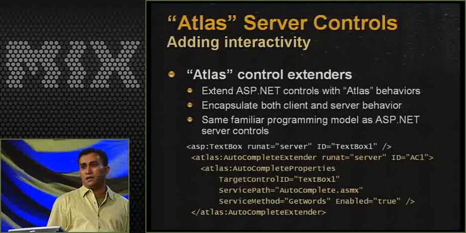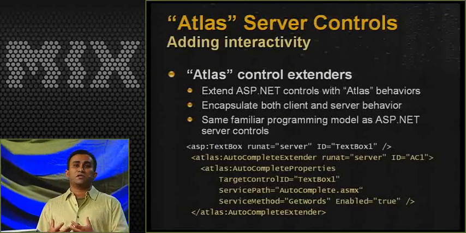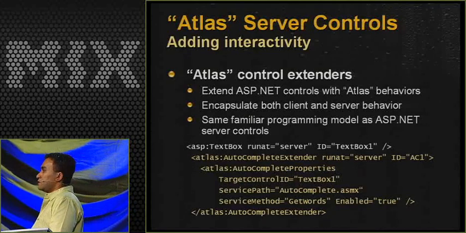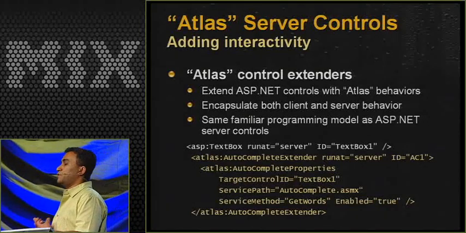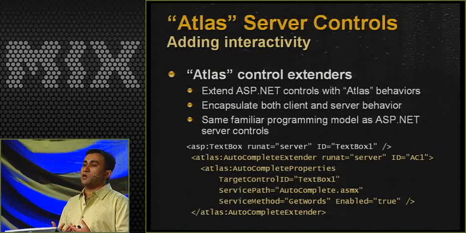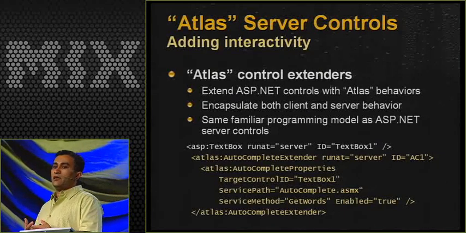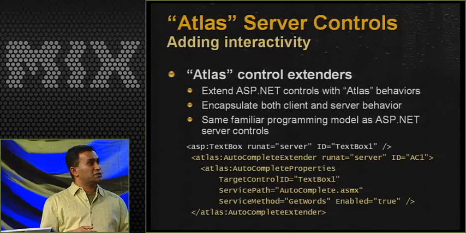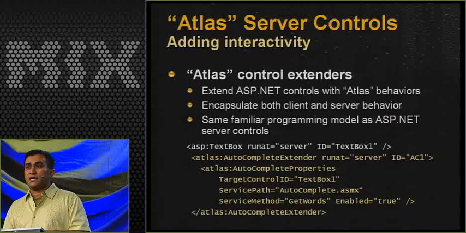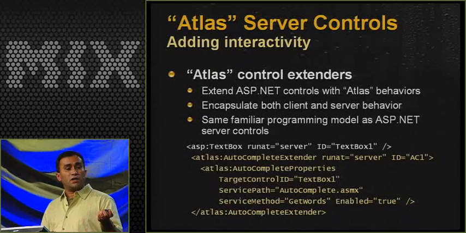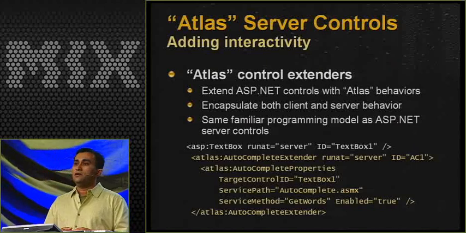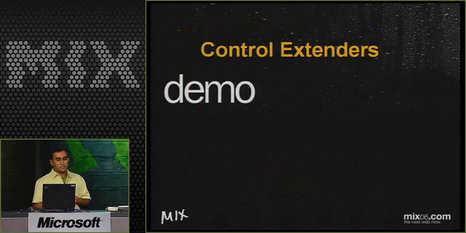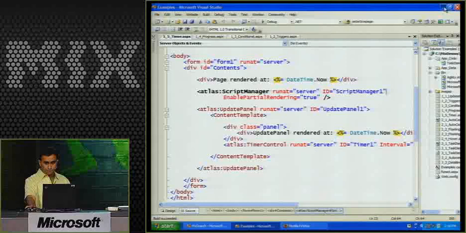From the server side, what we do is actually go ahead and wrap those client behaviors in something that we call control extenders. Control extenders let you take advantage of these rich behaviors in the same programming model that you know today. So you can just use ASP.NET controls and then go ahead and write control extenders that just point to them to extend the functionality. In this case, I've got an ASP.NET text box control. And what I've done is gone ahead and added an autocomplete extender that just adds that autocomplete functionality to a text box. Let's go ahead to the demos and take a look at some more examples of how you build these extenders.